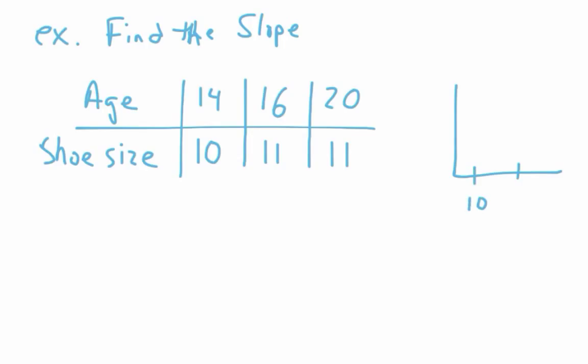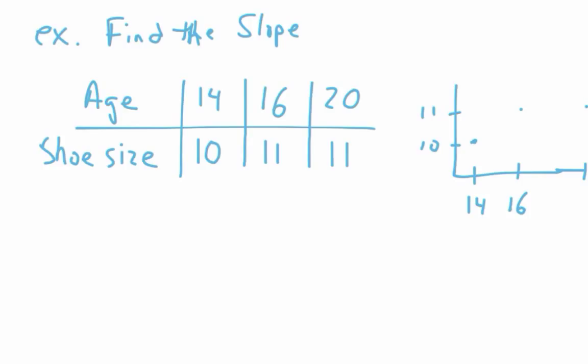if you wanted to, that if I have age, that's supposed to be my age, so we'll say 14 is there. So if I'm doing 14, 16, and then 20 has to be twice that distance, we'll slap it over there. But you could say maybe that's my height of 10, so size 10. And then when I was 16, I was size 11. Then when I was 20, I was still size 11.